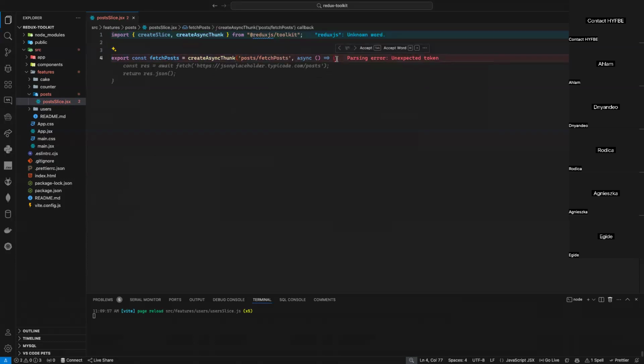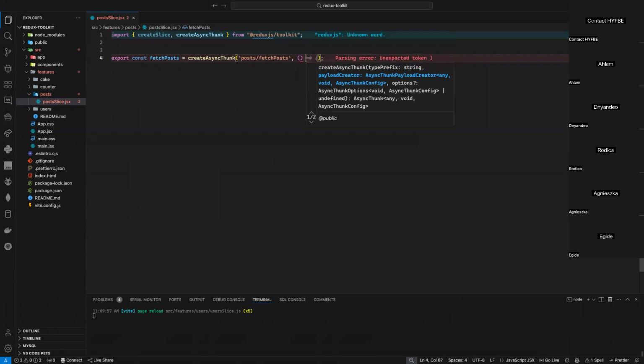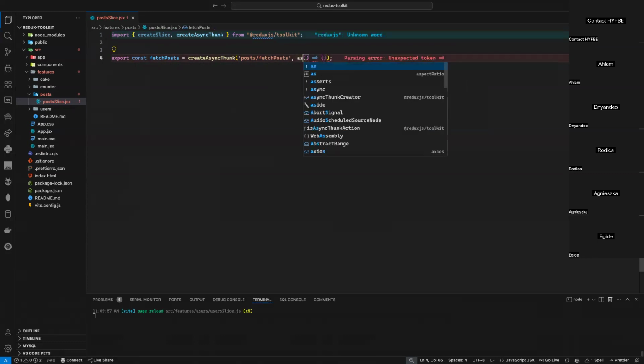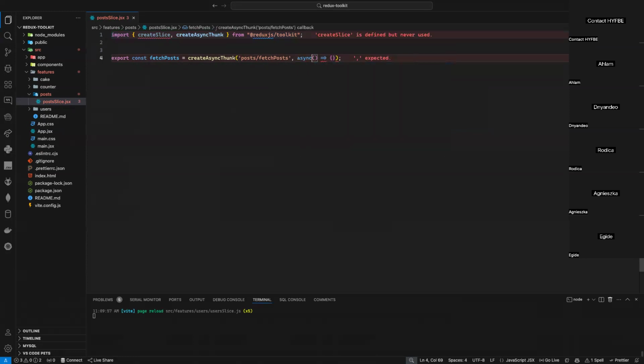And then here's the second parameter, what will it be? Can anyone remind me? What is the second parameter? Come on, guys. Function. It's a function. This function needs to be async, because I'm trying to send a request to the backend. So async, voila. Okay, now what should I do?